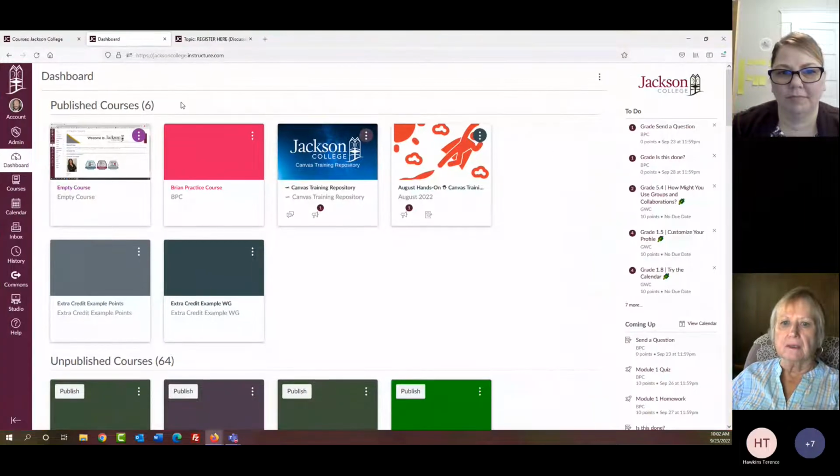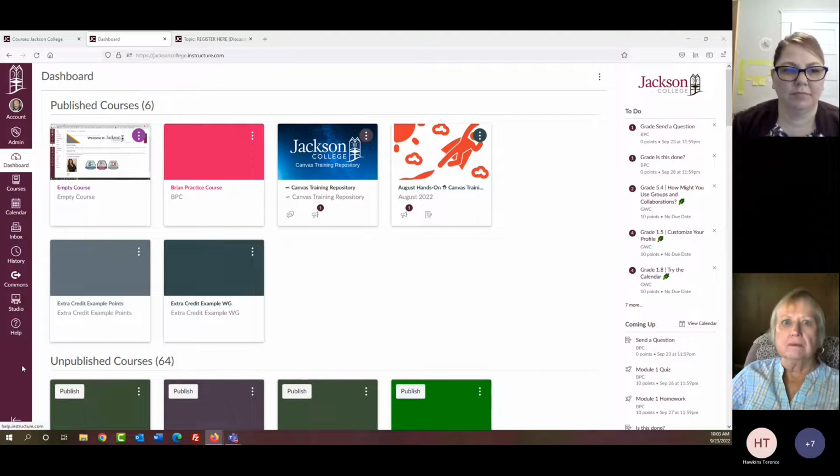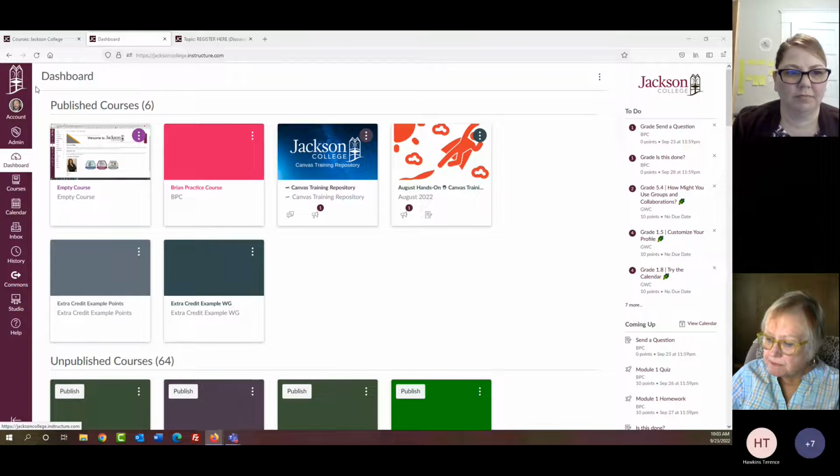This is essentially where you end up when you sign in to Canvas, and we call this the dashboard. You'll see it right over here on what we call the global menu. And that's the first thing I want to point out to you in this tour of Canvas. As you think about Canvas, different than Moodle, the very first thing that you need to pay attention to is this left side menu, that I'll usually call left side menu or global menu. This is an important menu, and it's a persistent menu. It's going to be visible anytime you're in Canvas.